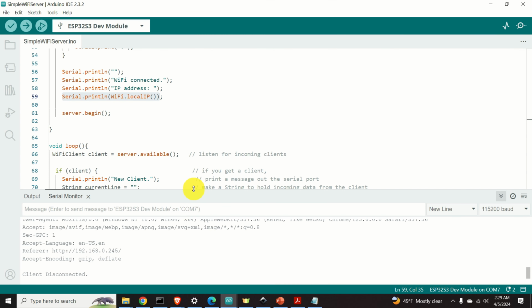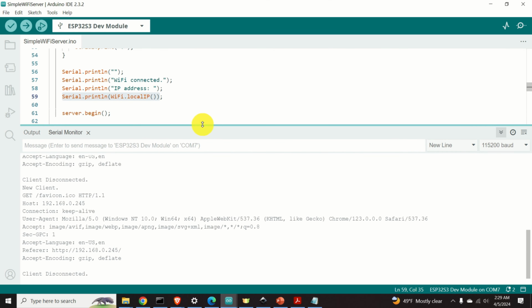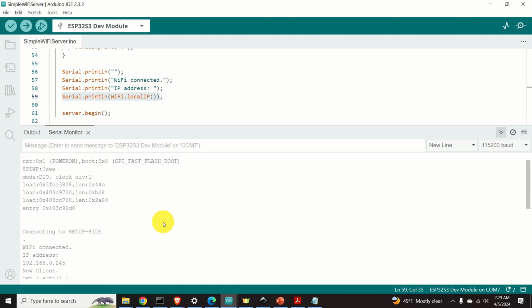Again, once I pressed enter over here, the client generated an HTTP GET request. Then, as a response, the server sent this HTML code that's being displayed on the computer screen. Okay, now let's go back to Arduino and let's analyze what's written in the serial monitor.